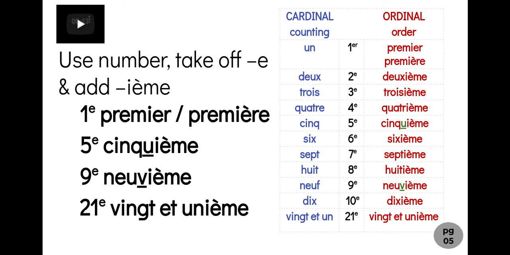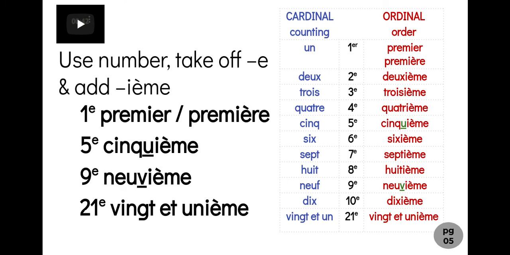Okay, très bien. Hopefully you are done by now. So let's look at those middle numbers in the black. So this is how you would abbreviate ordinal numbers in French. We abbreviate ordinal numbers in English, but it's kind of crazy because for first we do a 1 and then ST. For second we do 2 and then ND. For third we do a 3 and then RD. For fourth, we do a 4 and then TH. So it's kind of crazy because it's all over the place. In French, it's always just a little E up top.